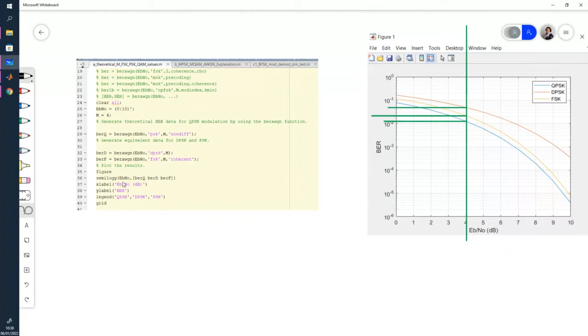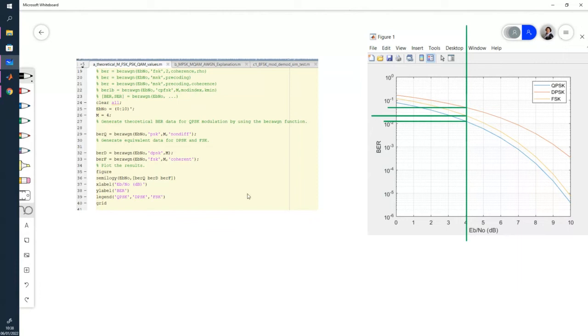I am plotting Eb over N naught on the x, and then I've got 3 curves on the y-axis: BER Q for QPSK, BER D, and BER F, and I do that by putting square brackets, and I label my axes in the usual way. Also the legend: QPSK, differential, and FSK.